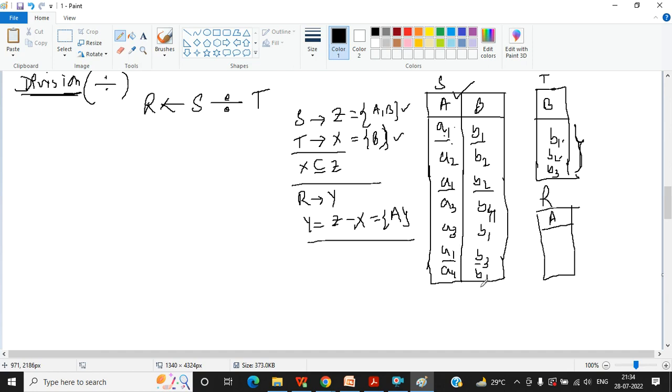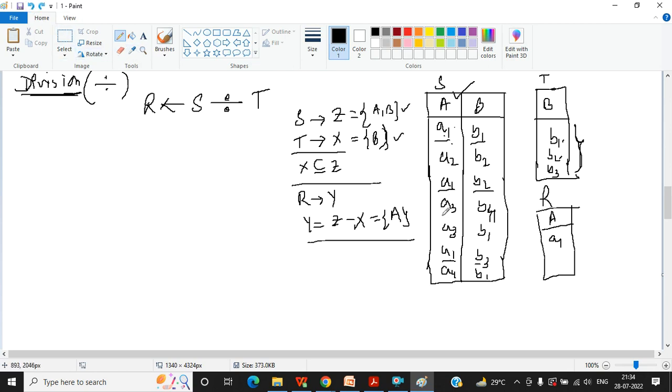So A1 is a value which comes with all these B's, B1, B2 and B3. So A1 will be there. Now search for A2. Does A2 come with B1? No, A2 doesn't come with B1. So A2 will not be there.